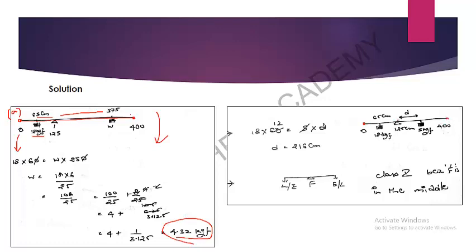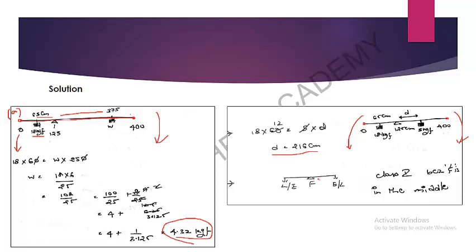Now again, we apply the law of levers or the principle of moments. The anti-clockwise moment produced by 18 kgf is 18 multiplied by the distance from the fulcrum, which is 60, and this is equal to the clockwise moment produced by 5 kgf, which is 5 multiplied by the distance. When I solve for the distance, 5 goes 12 times, and 12 18s are 216. The distance is 216.